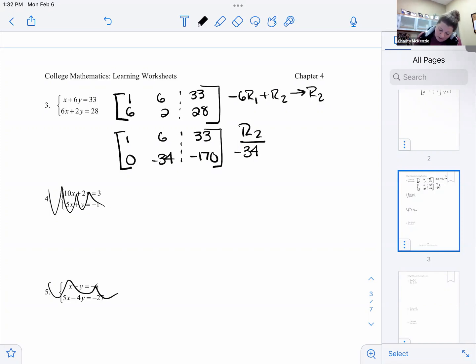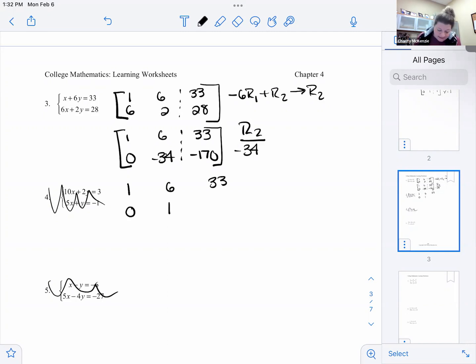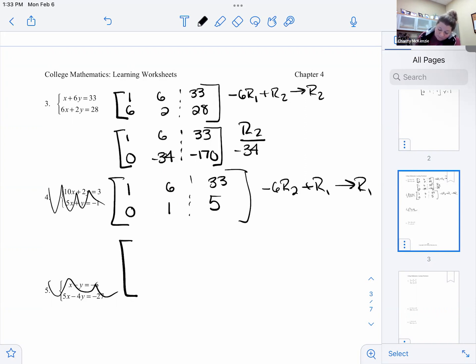So, all right, this bottom row, the top row stays the same. And the bottom row of 0 divided by anything is 0. Negative 34 divided by negative 34 is 1. And negative 34 going into 170 goes 5 times. Now, the 1 is way easier to work with than a negative 34. So we can see that if we times negative 6 by row 2, that would put a negative 6 here to add and get my 0 here. Then I want to add that back to row 1 and replace it on row 1. All right, so let's go ahead and do that.